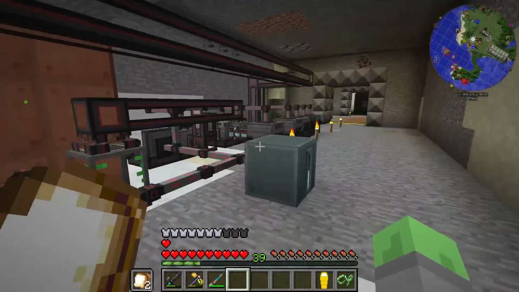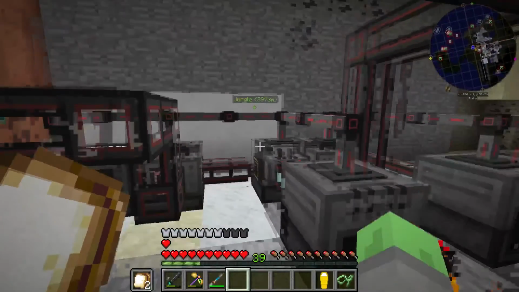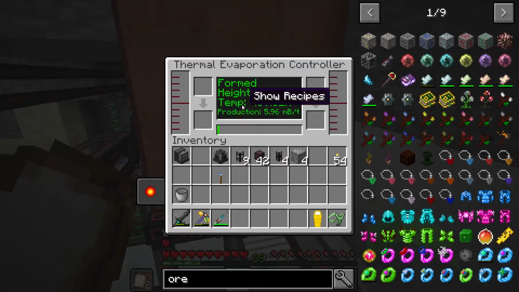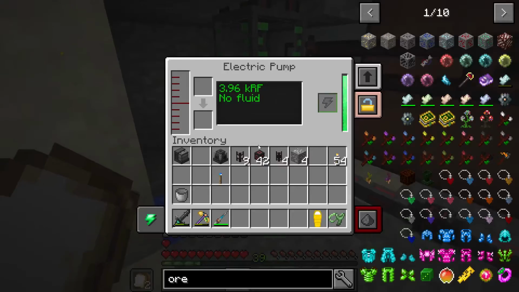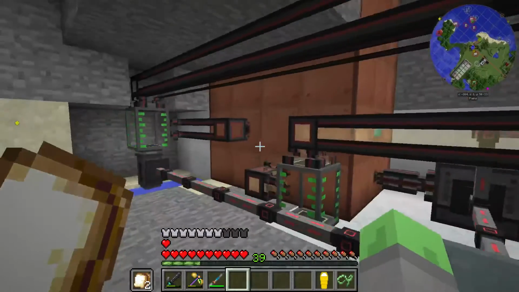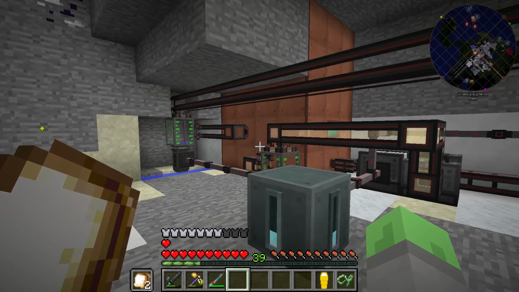But you can see that this water right here is being put into multiple containers, the closest of which is this thing right here, the thermal evaporation controller, and you can see that its heat is rising, which will make it faster, I believe. But really we need a couple speed upgrades for this pump because right now it's the thing that is not able to keep up with the rest of the system.